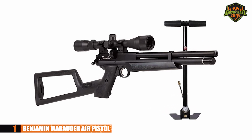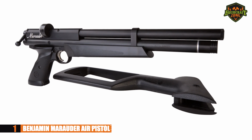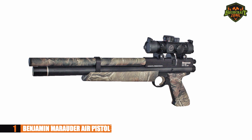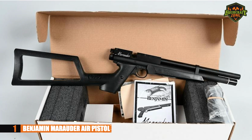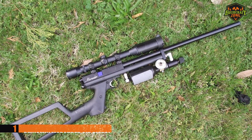It has a raised aluminum breech that'll help you load your clip easily. This has an internal shroud that makes this pistol stay quiet with every shot. So if you're worried about making too much noise, don't worry. The air pistol is a bolt action that will allow you to fire off a single shot with one pull of the trigger. If you're looking for something that will be fun to shoot, even with impressive speeds, this pistol by the Benjamin brand will certainly get the job done.